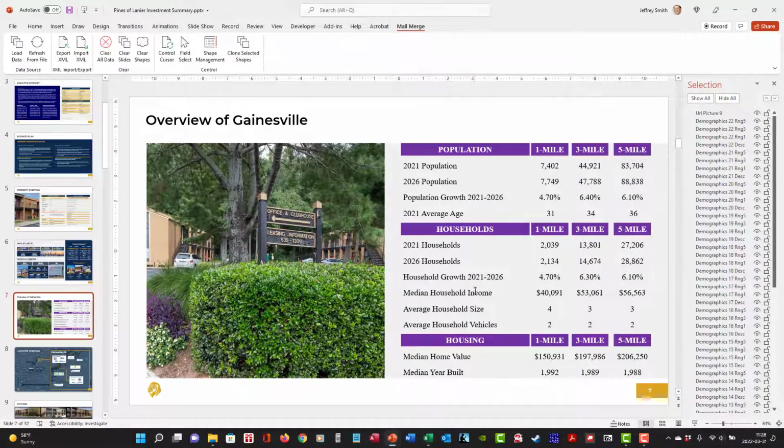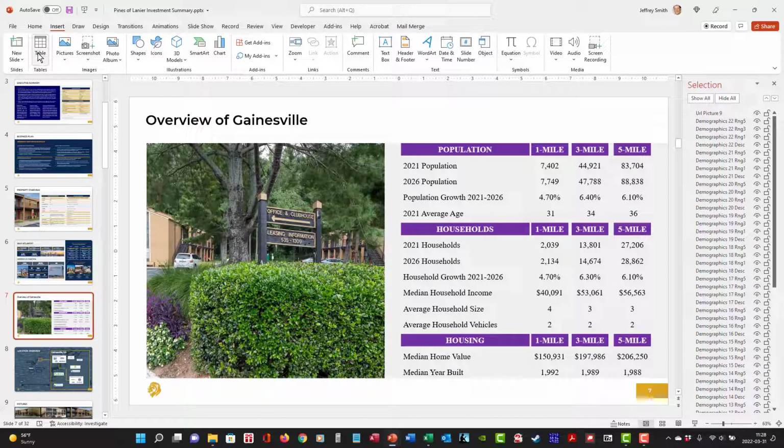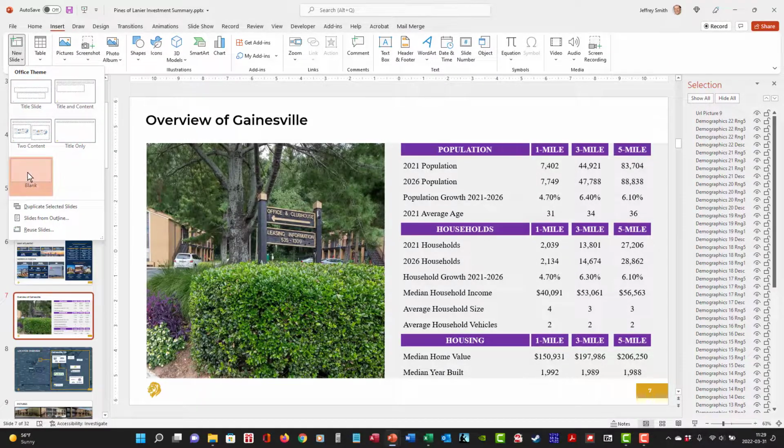In this example, I will show how to build something that looks like a table using the Mail Merge software. We'll start by inserting a new slide for this example.